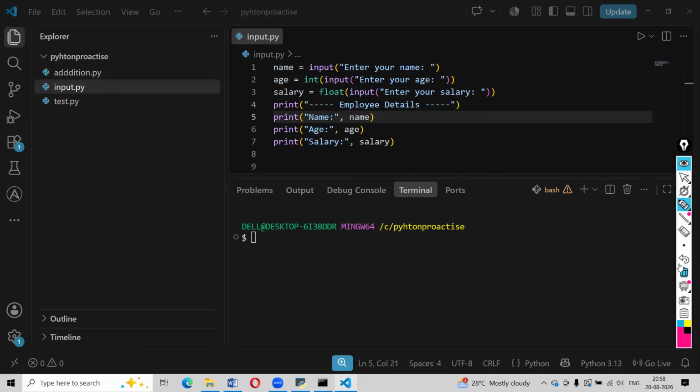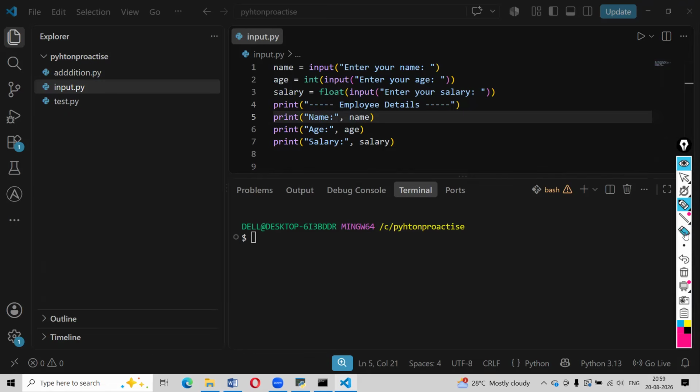If you see in the third statement, salary is a float. So for this input statement, I have used the float type conversion function, and I am converting string into float. Okay. So print employee details, and I'm printing name, age, salary.